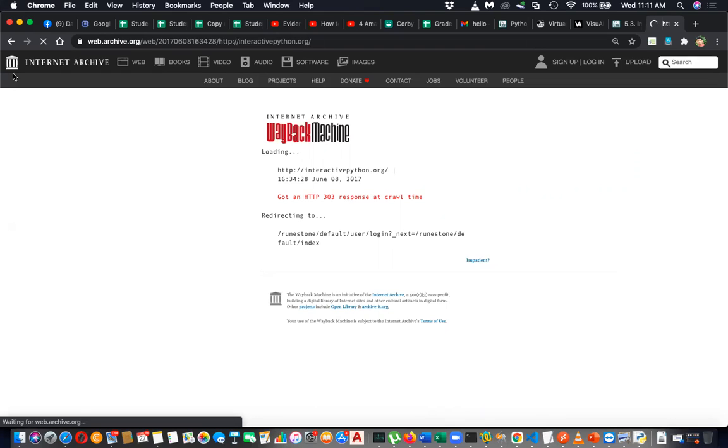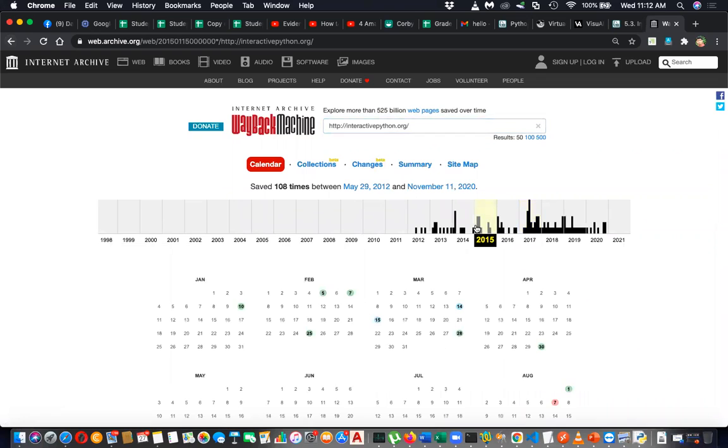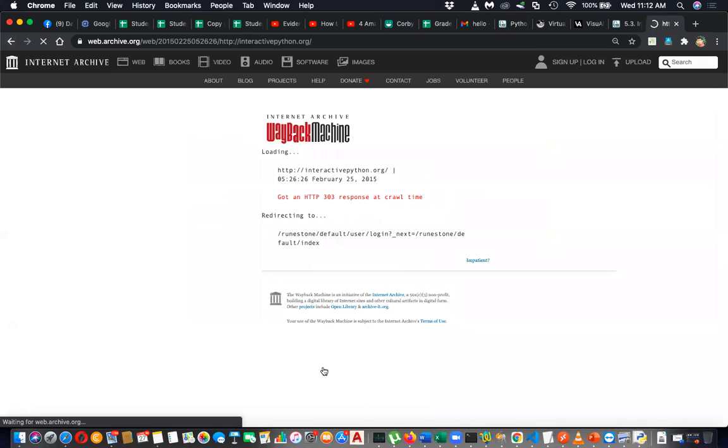That domain is now redirecting to Runestone. They have set that to redirect. I think even if we go to the old site, it will redirect, because the domain has changed.